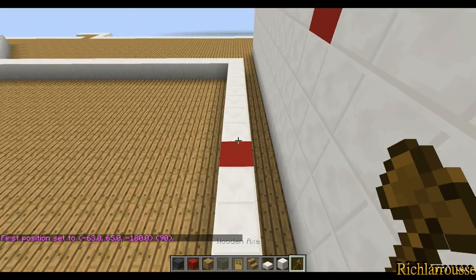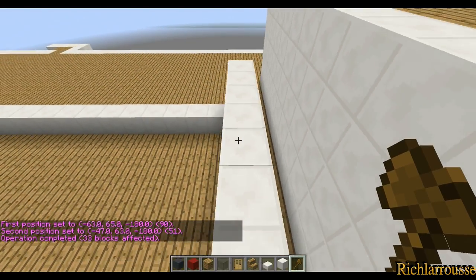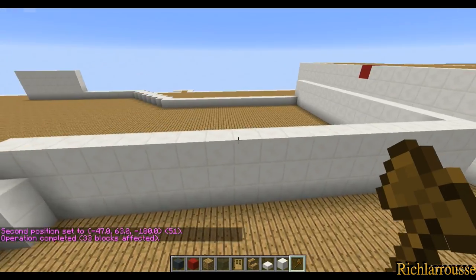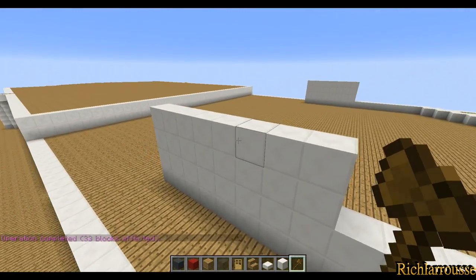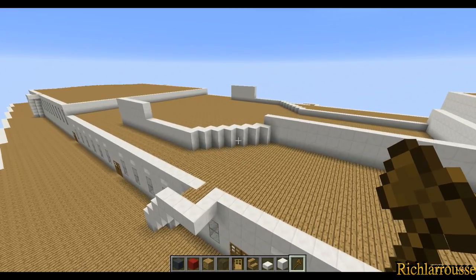And I'll do the same across the other side. So I'm just working on one side for the minute, and then I'll copy it to the other side. So this is on the right hand side. So you've got the funnel support there, which is 3 high. The rows of 2 are 2 high, and the last 8 here are 4 high. So it should look something like that at the moment.